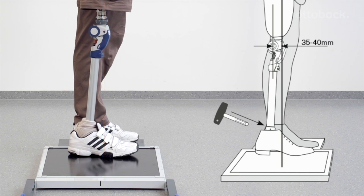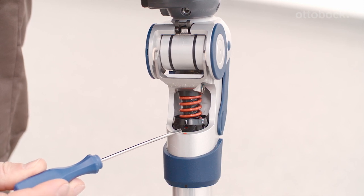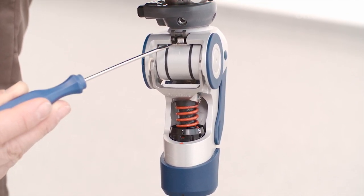Before fitting the user, please check the factory settings. The corresponding values can be found in the instructions for use. The integrated adjustable spring extension assist controls the pendulum movement of the prosthetic lower leg. The adjustment ring for the spring is set to level 1 at delivery.